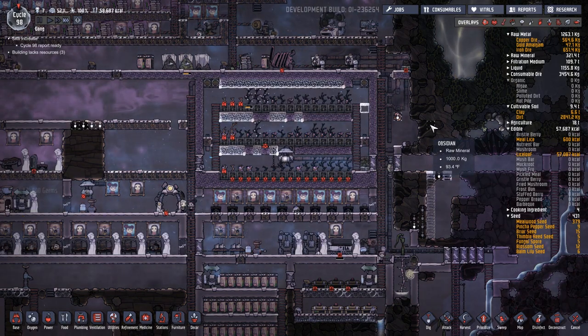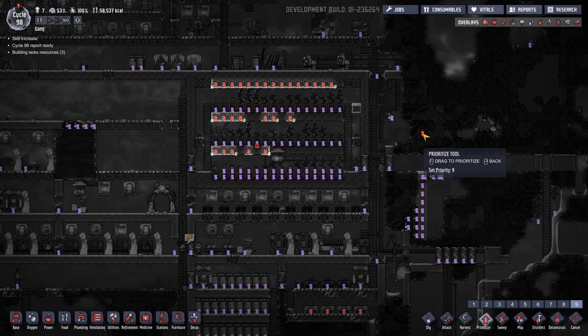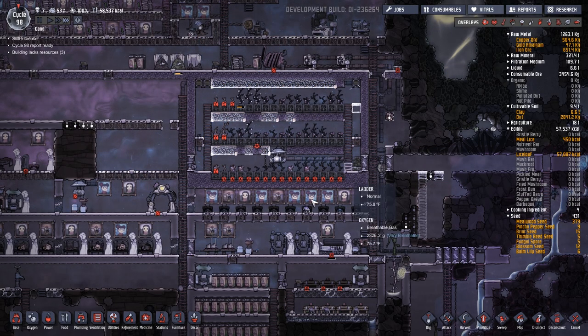Cycle 99. Let's go ahead and we'll reprioritize this up, that way this gets done. Just lowering the overall volume.